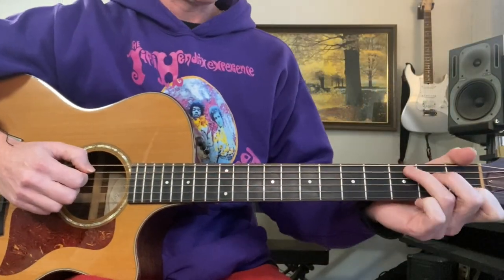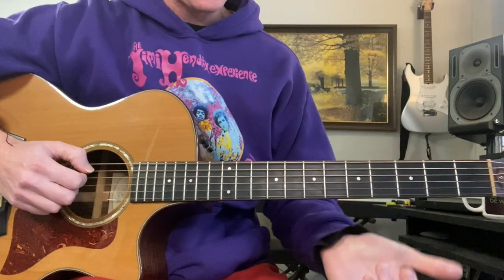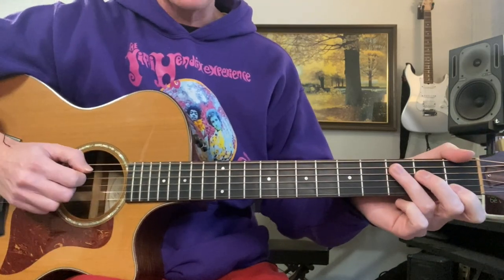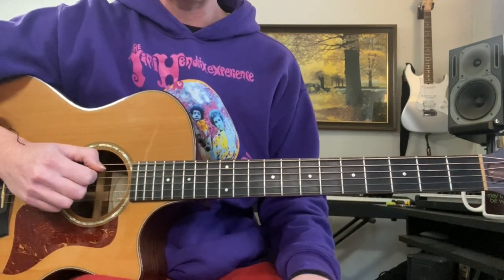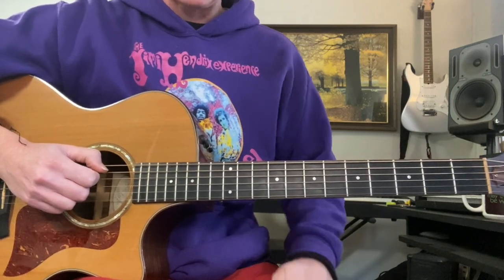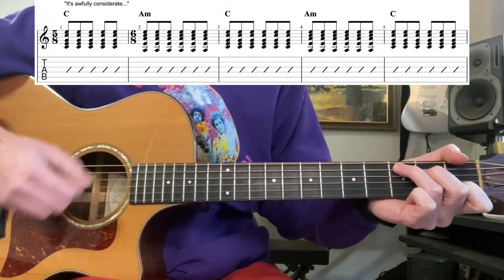Okay, so I've already mentioned a few of these rhythm oddities, but we're going to start from the beginning here. And we have C for five beats. 5/8 is five eighth-note beats. And what you really should do is keep in mind the lyrics and melody. That's going to make this a lot easier. So I'll be humming along so that you can keep track of where the song is at. "It's awfully considerate of you to think."